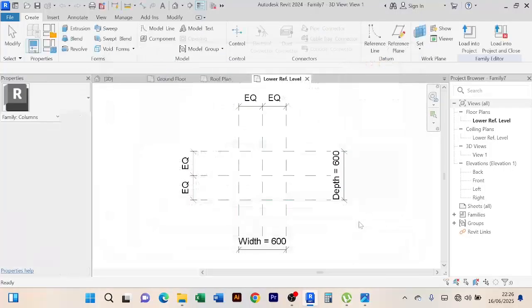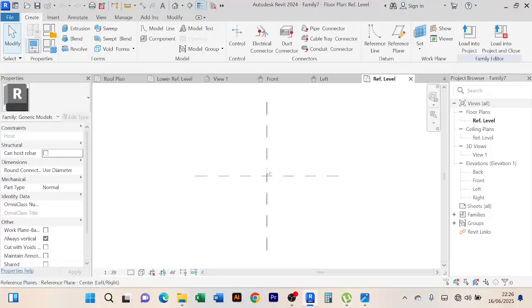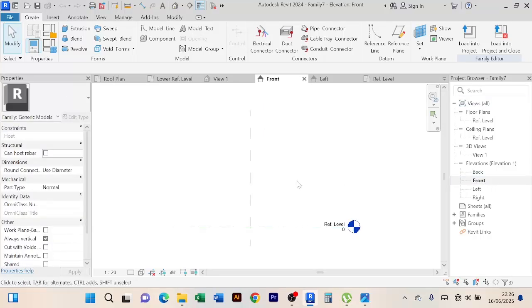You open it and it will give you something like this, but this is just a reference line in the floor plan. We are going to go to our project browser, then you double click on this front. Now this is the front we have, and we are going to create our model here.